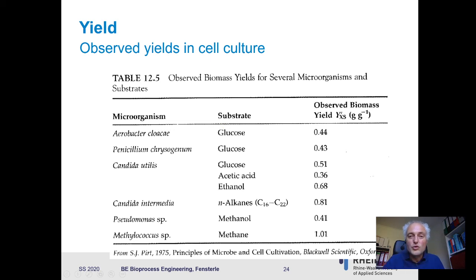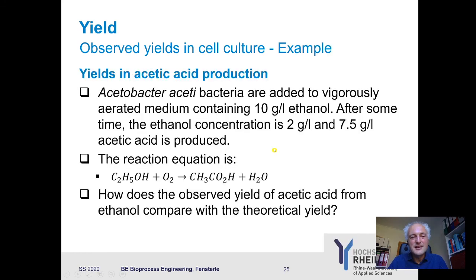You can produce more biomass, and we have calculated the maximal theoretical, thermodynamically possible yield using electron balances. You remember that the maximum theoretical yield for ethanol was roughly double the yield for glucose. But in reality, it is lower because it's more difficult to metabolize ethanol. That's the good news. So you don't just gain double the weight if you grow on ethanol. So these are the observed yields.